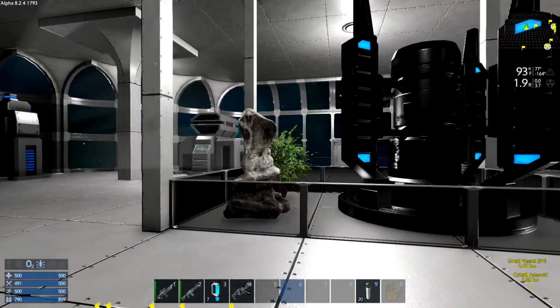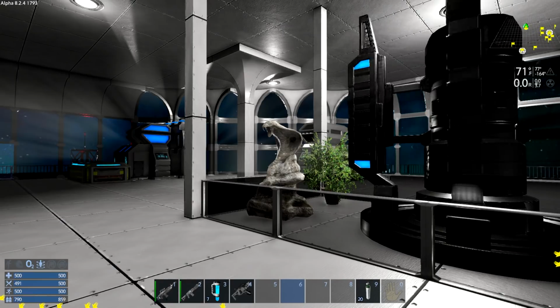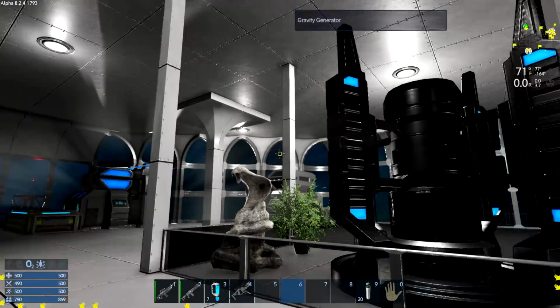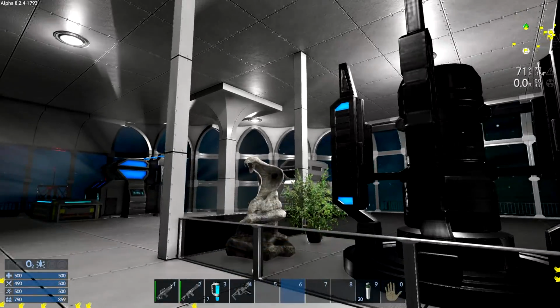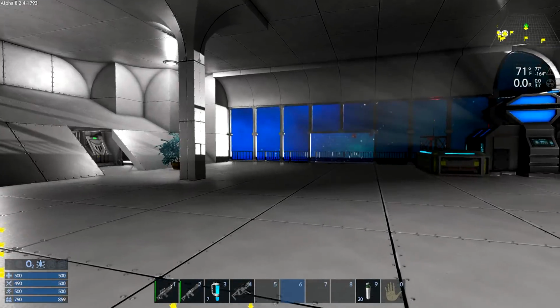Take a look at this. I got a little display area for the statue that we recovered from the weapons bunker. A little bush back in there. We got our gravity generator here, some posts going to the ceiling. I think it turned out pretty good. So we've got that going on in here.